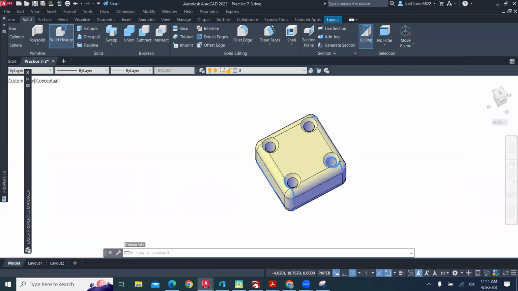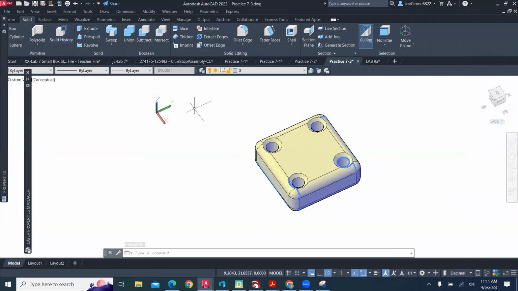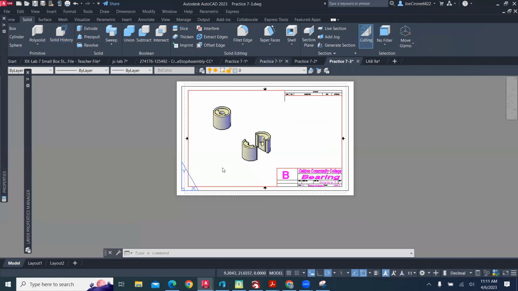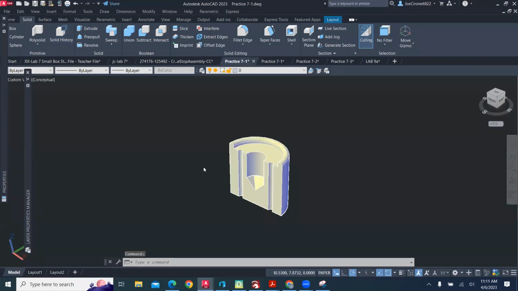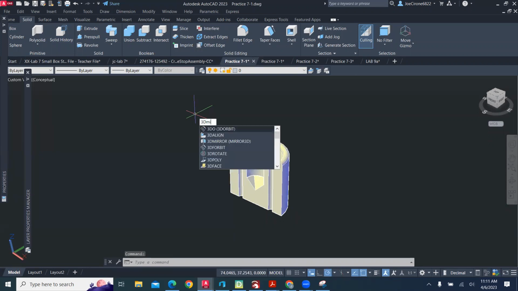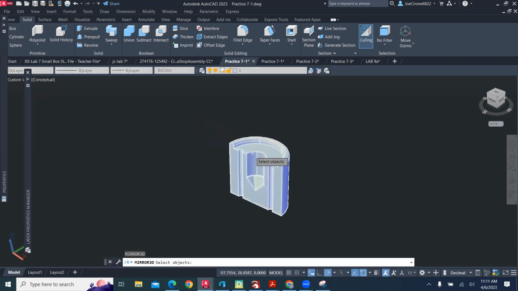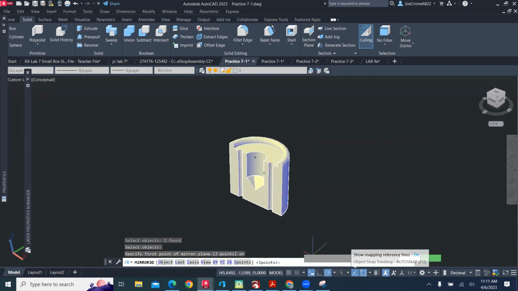That would be my completed file. Let's see if I can get my practice files open. Here's our 7.1. In that drawing exercise, what we would do is use a 3D mirror command to mirror this object. And then what we would want to do is use things like object snap and 3D object snap to be able to create a plane.